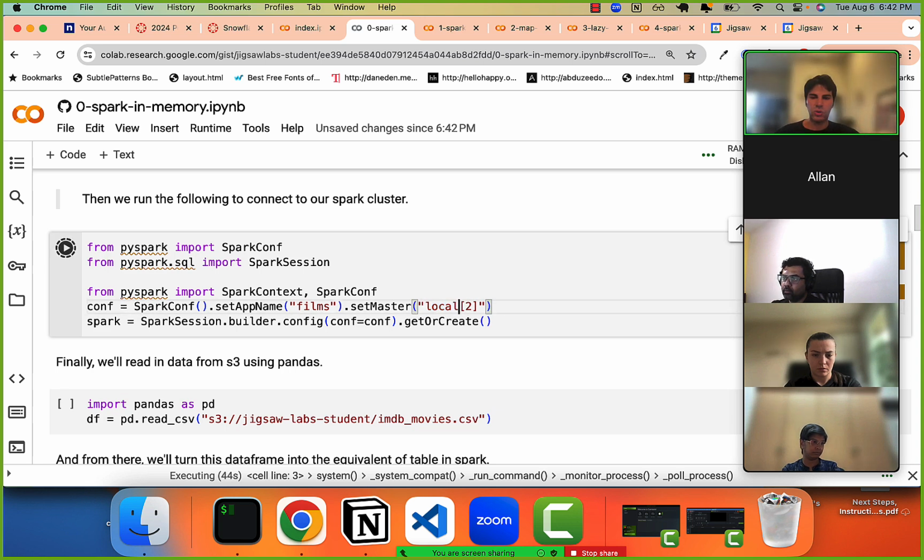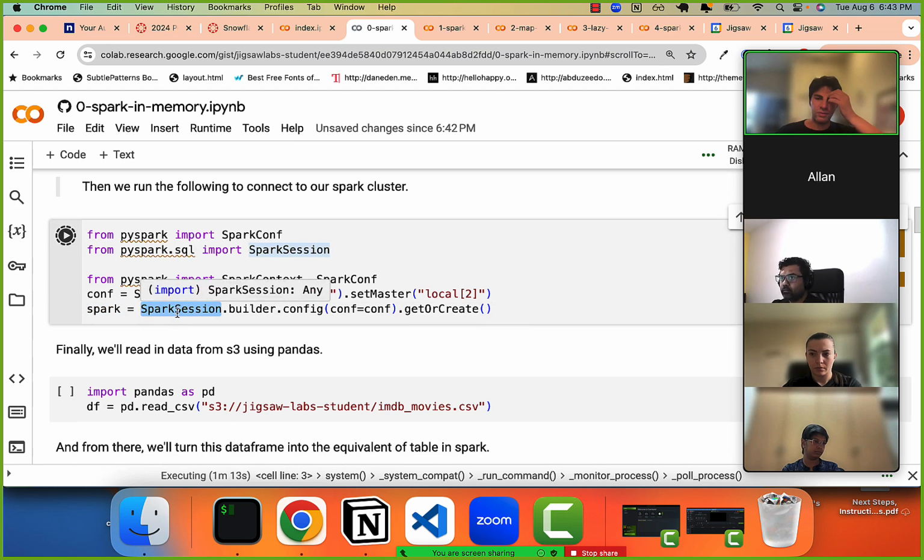Here I'm just saying local, so I'm not using an AWS cluster, but that's what this could be if you wanted to boot up an AWS cluster. Then I'm passing through this configuration object, this films database, local, and saying this is how I'm going to connect to this cluster, through my Spark session.